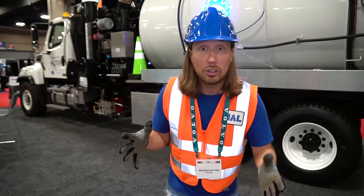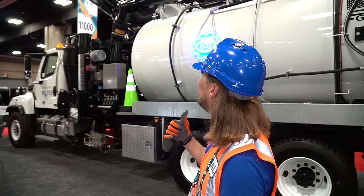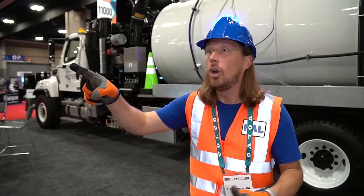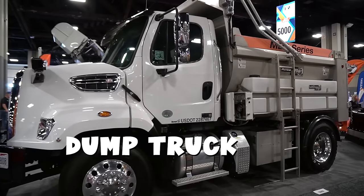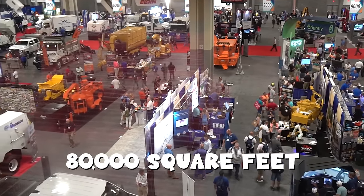All right, my friends. We're inside the showroom now at the Charlotte Civic Center, and this place is amazing. They've got displays and demonstrations on all kinds of awesome construction equipment. Even like this truck behind me. It's huge. This is a gigantic vacuum truck. I think I see a street sweeper over there. They have lawnmowers. Oh, what's that? They've even got excavators and dump trucks. There's 80,000 square feet of construction exhibits and machinery in here. This place is amazing. Come on, let's go have some fun.